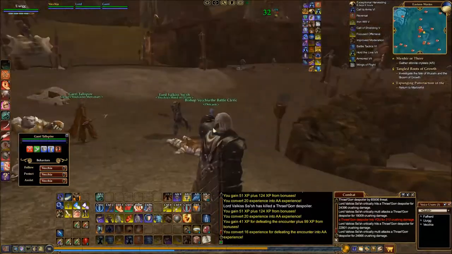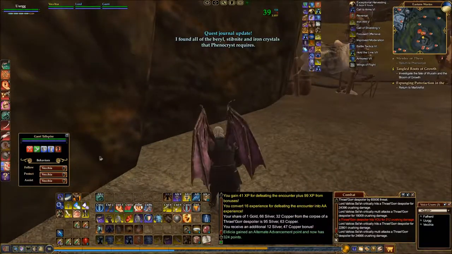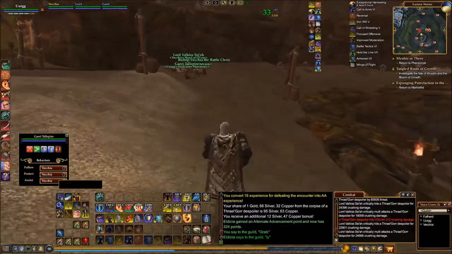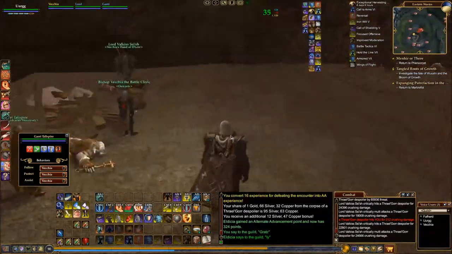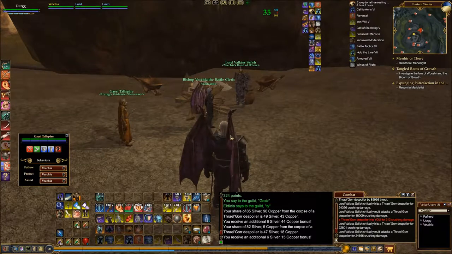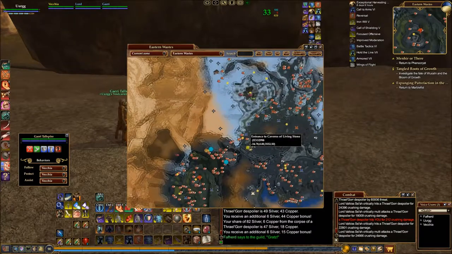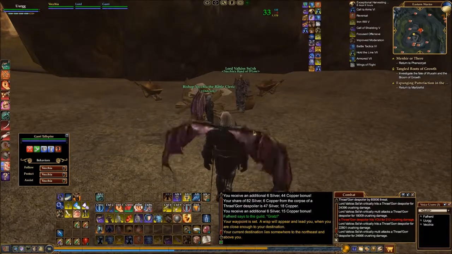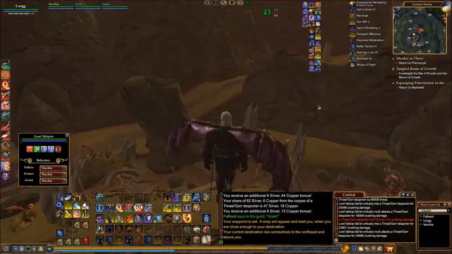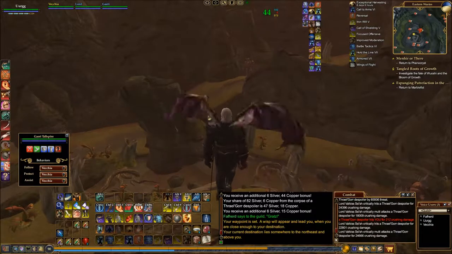Four or five? Yeah, four. Lost one here. Return to Phenocryst. Yes, same. So the only thing is Wuxi and the Bloom of Growth. That doesn't appear to be in this area. What's the name of the quest again? Tangled Roots of Growth? Tangled Roots of Growth. Did I spell it right?